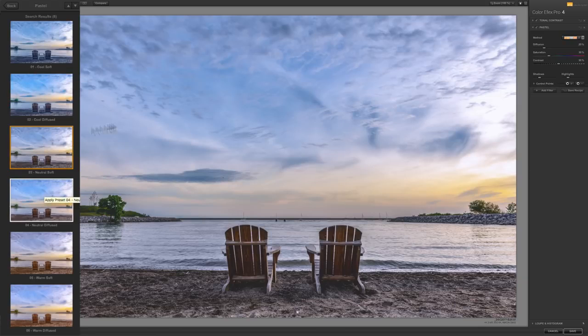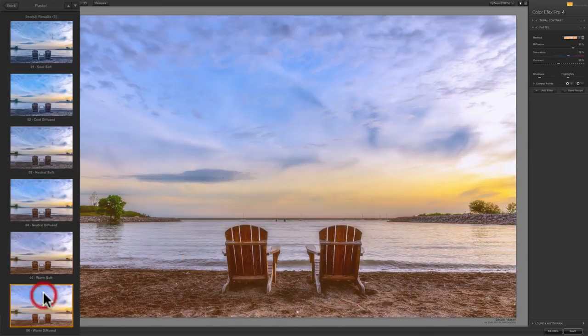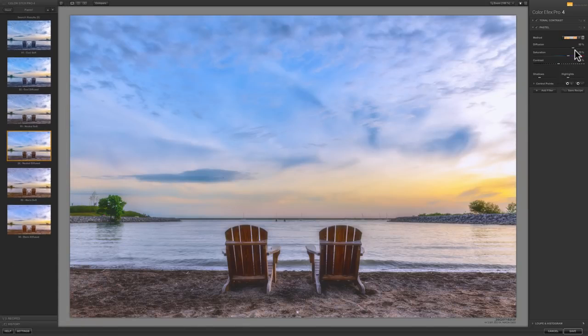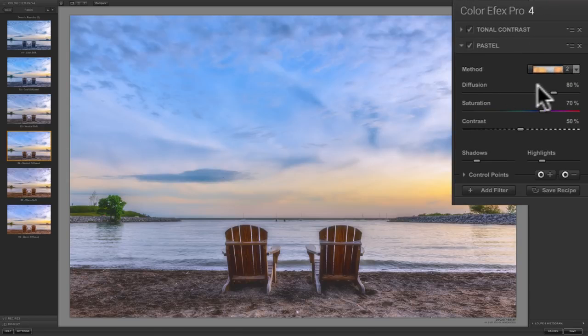As I click on these, the sliders in the right-hand panel will change. So you can pick a filter you like. Let's say you like this, Natural Diffused. And if you don't like that preset that much, you can come in here and just adjust the sliders to your liking.